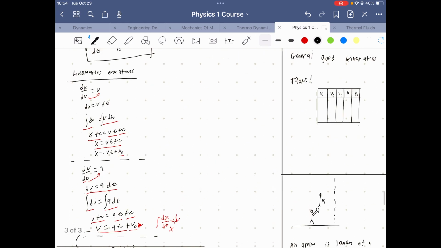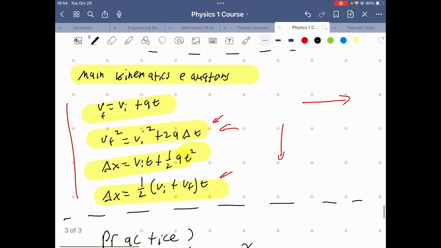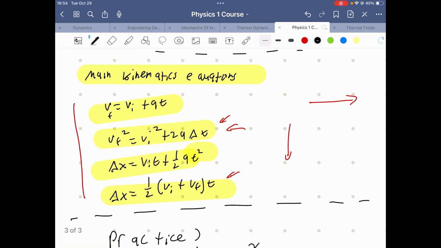So which one of these equations can we use to describe that motion? Well, we know we're going to have some final velocity. We don't know what it is yet, but we know we're going to have it. We have the initial velocity. We have the acceleration, but we don't have a time. So what else can we use to possibly solve for our final velocity and then plug it into this equation here?